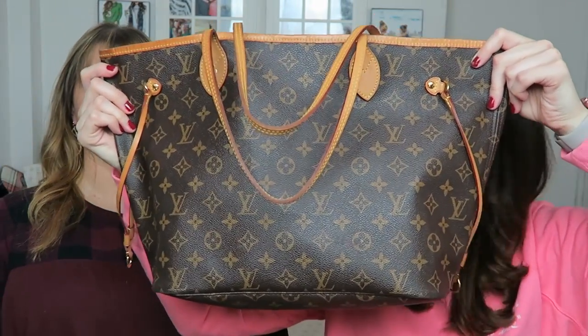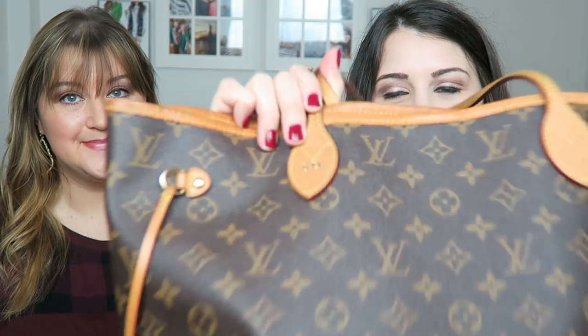My bag that I use every day — I always use a large bag. My bag is my big Louis Vuitton bag. It's so big, but I love it. This was my graduation present a year and a half ago. And I also have it monogrammed — just an SD — because my middle name starts with an A, and if I get things monogrammed with all three letters it spells "sad." So I'm sad that I cannot fully monogram it, which is really upsetting. So this is my baby, and I love him. His name's Louis.